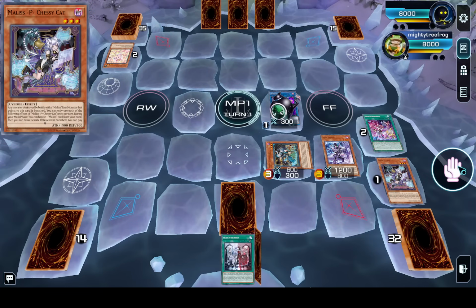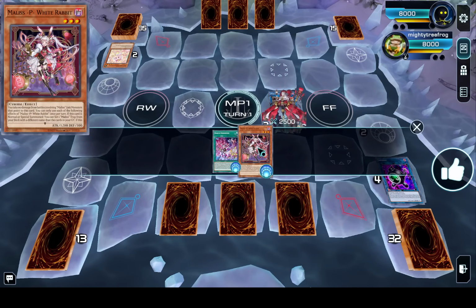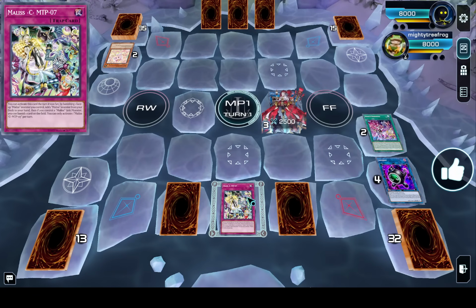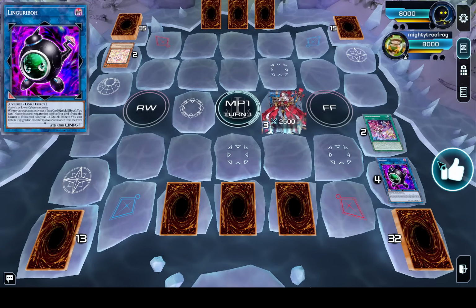I now have 3 monsters on field, which can go into a Heart Scriptor. So now I have 2 Maliss names banished, which is usually the number you want for Heart Scriptor. I have my post side card here in Strike. I have my MTP07, which could have been searched off of a normal summon on Rabbit. And I have my Maliss in the Mirror because, you know, I got a Pot of Greed, because why do I not have a Pot of Greed in the most broken deck in Yu-Gi-Oh? And now I can pass turn.